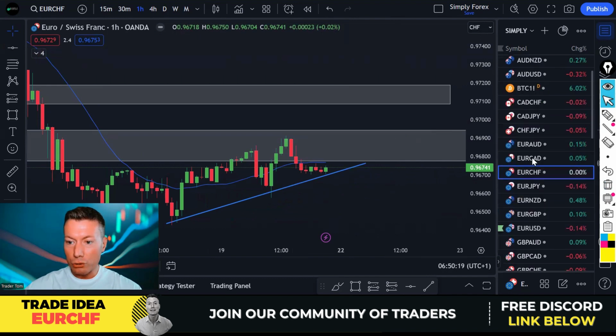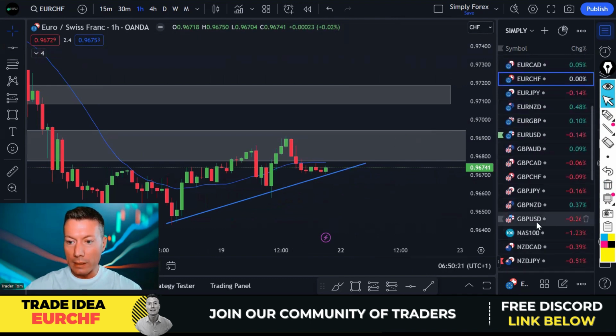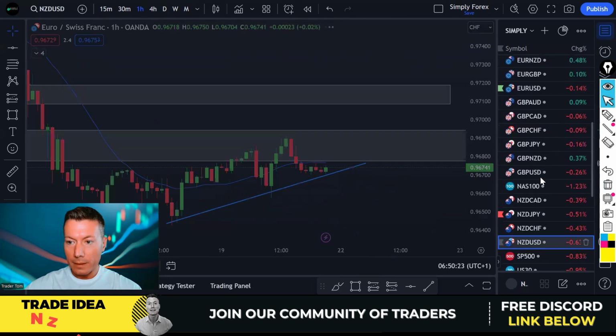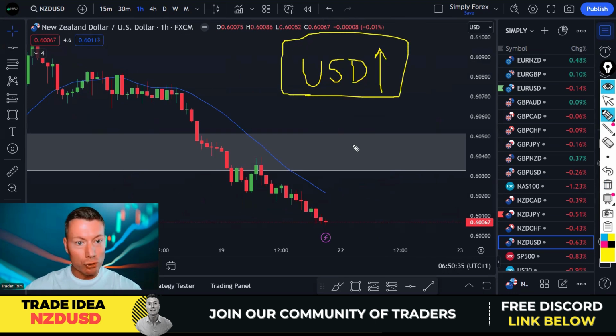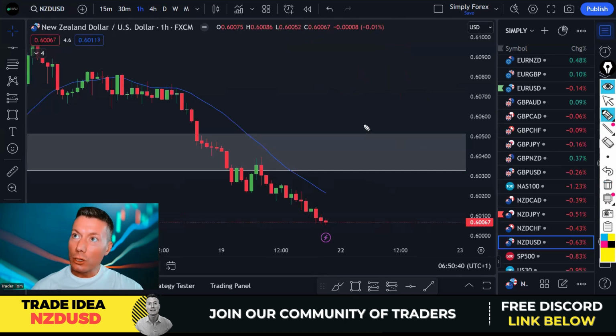And then my next trade idea is New Zealand dollar, US dollar. Okay. Now on Friday, guys, US dollar was strong like bull, strong like Arnold Schwarzenegger, right? We saw lots of US dollar strength on Friday. And this US dollar strength didn't materialize into many trades, right? Euro, US dollar, pound, US dollar, we would still be going against trend, right?